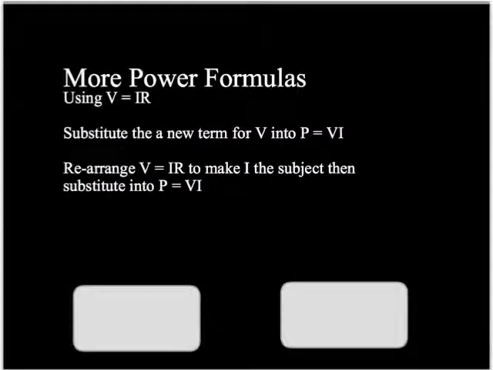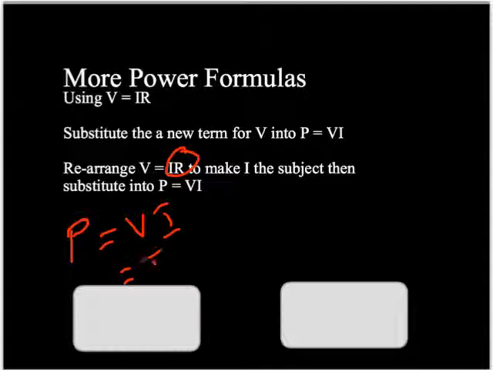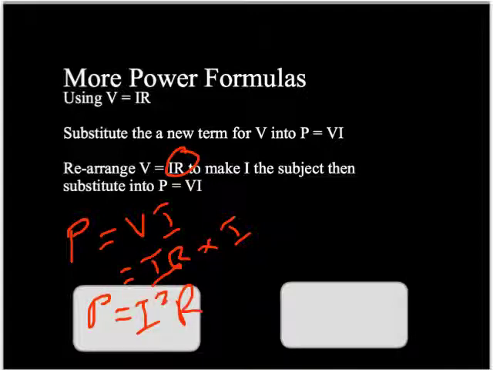Using V equals IR and P equals VI, we can create two new equations. So if I grab P equals VI and substitute in for V, IR, because IR is equal to V, so let's put in there IR times I, and then you get P equals I squared R. Now that equation there is actually the heating equation. So if you're working out the heating effect of a current through a certain resistance of a wire, you can work out the power, which is the heating.